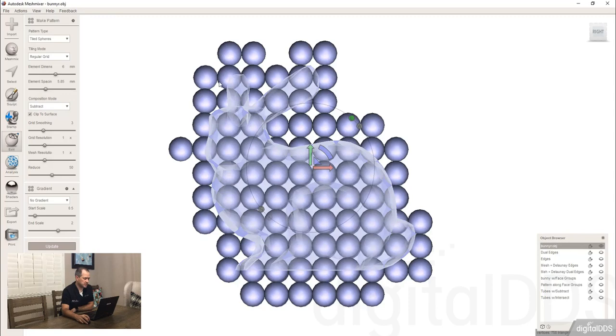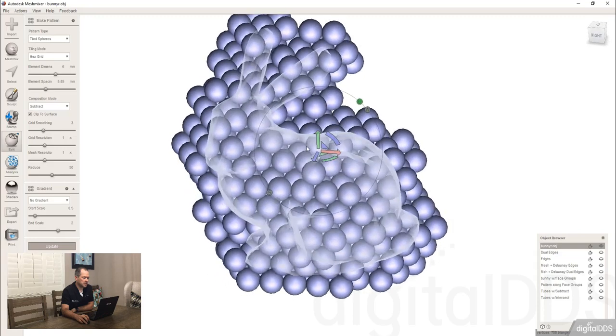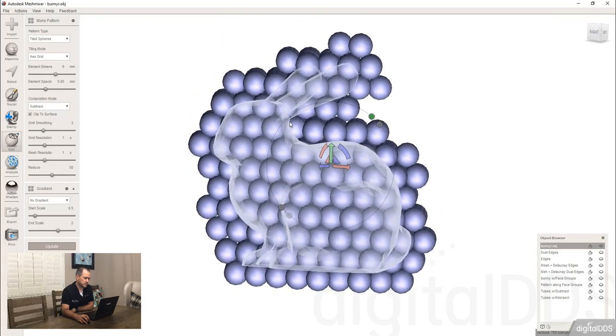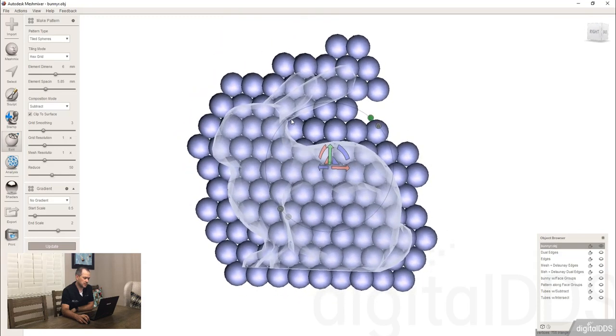Whereas if I take this and see how there's spaces in between these, but if I switch it back to the hex grid, one row is going to still be the same, but then the next row behind it, I'll move it just like that. So see how one will line up pretty good, and then the next one is kind of off just a little bit and nestled up in there. So that's the difference there.